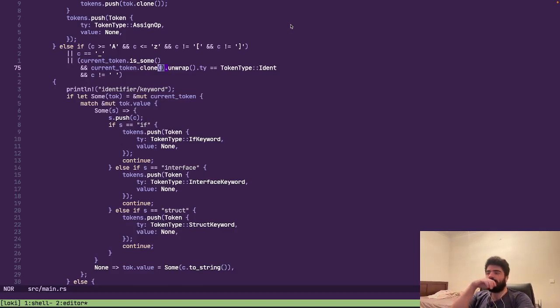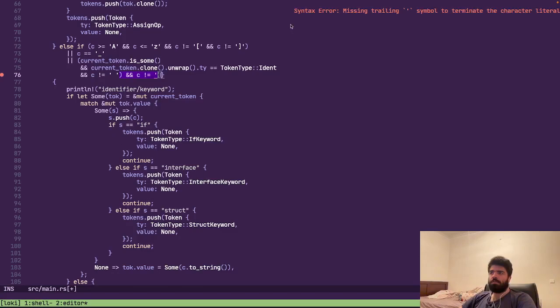So maybe we are just wanting to parse, for example, a type open bracket. This is actually a case we should handle.